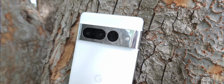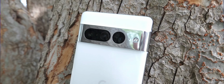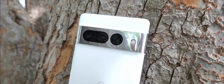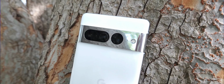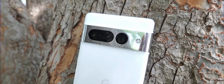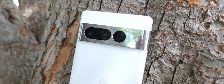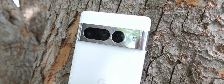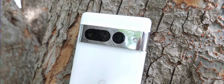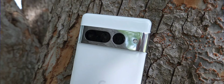The Google Pixel has a 48 megapixel telephoto lens, which is going to be your periscopic telephoto lens, while over here on the Galaxy you get a 10 megapixel periscopic telephoto lens as well, but you also get an extra telephoto lens on the Galaxy, and that also is 10 megapixels to add extra support for zooming in, while over here on the Pixel you just get your main, ultra wide and your telephoto lens.